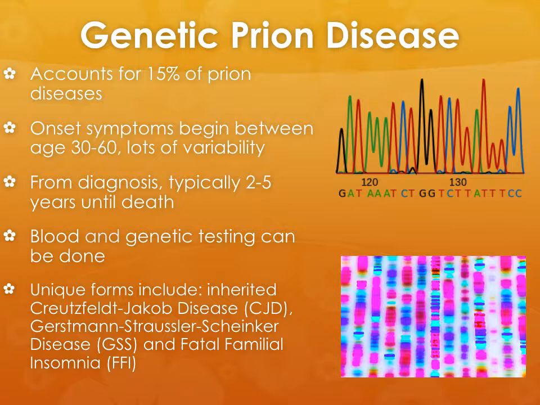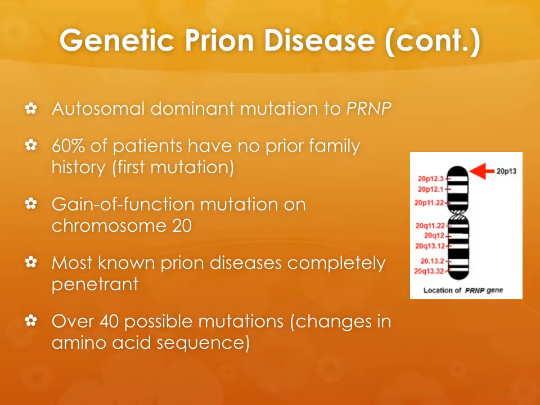However, each disease is unique, so it is often impossible to predict with certainty how quickly the disease will progress, even with genetic and blood tests. Genetic prion diseases are caused by mutations to the aforementioned PRNP gene, shown here at right. Most scientists agree that the change in PRNP is a gain-of-function mutation, meaning the protein evolves to serve a new role. Unfortunately, genetic prion disease is caused by an autosomal dominant mutation, meaning that it takes only one copy of the mutated allele to display symptoms, and that there are no carriers of the disease.